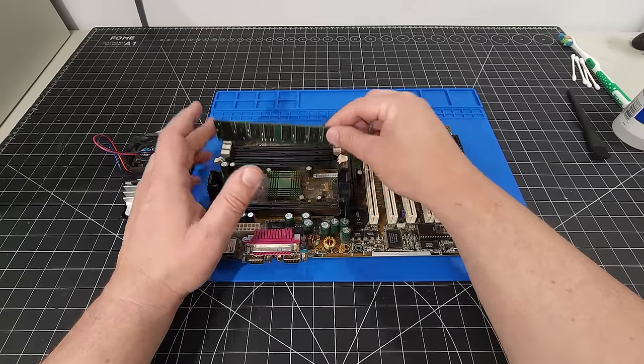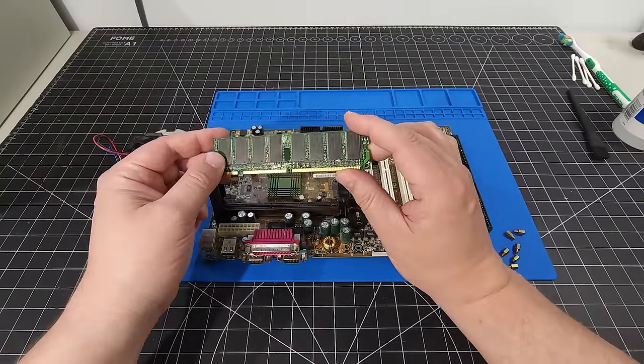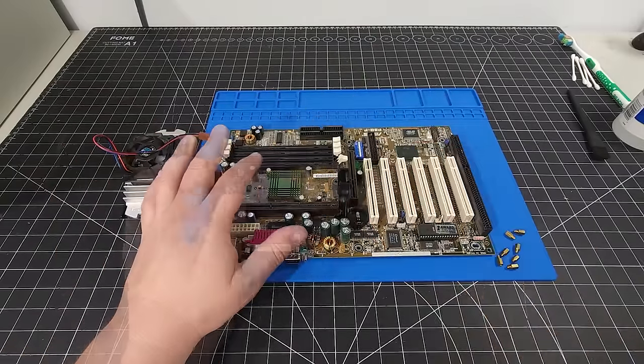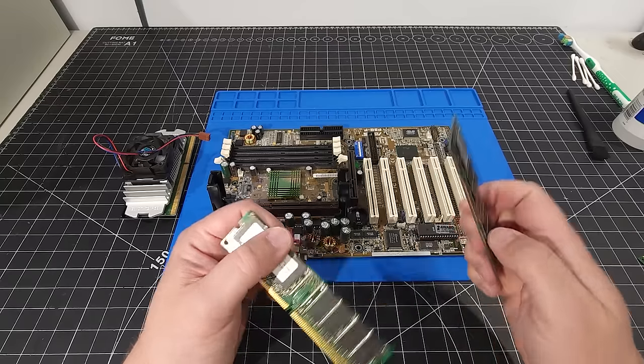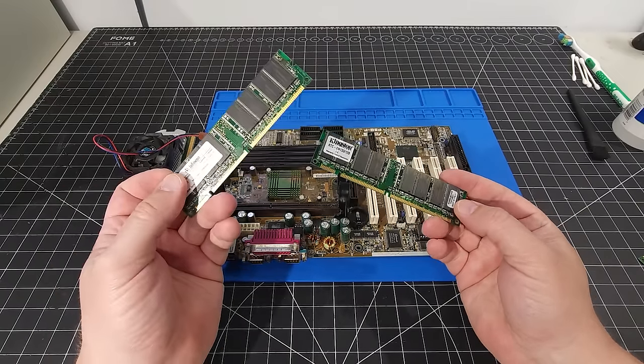Okay, the other thing I'm gonna pull out here is the memory. So I'm not exactly sure what this memory is. This was in the board when I got this out of the box. I do have two options here. I can either go with 128 megabytes of memory or 256 megabytes of memory.